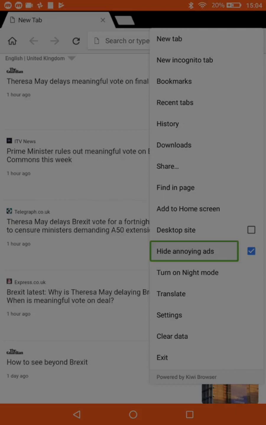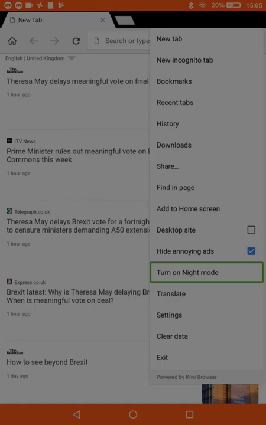I'm not too sure. You've got hide annoying ads. That is quite interesting. I haven't really seen that on a browser except for the Kiwi browser, although the Brave browser often has an ad shield. You can translate pages. Night mode. This is another thing I have seen in another browser. Night mode, just for your information, it filters different colors, so when you go to bed after doing research or being on your tablet, you're not going to stay awake.